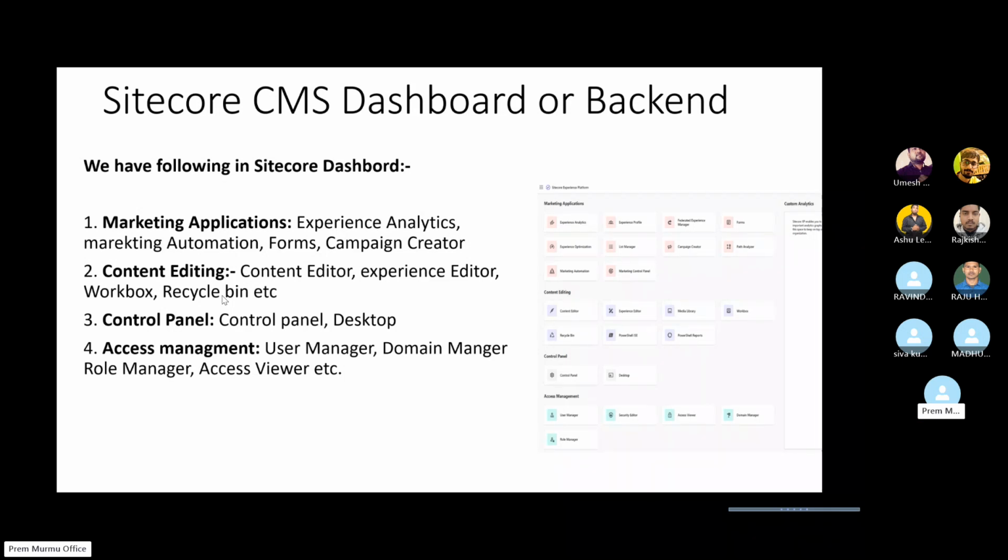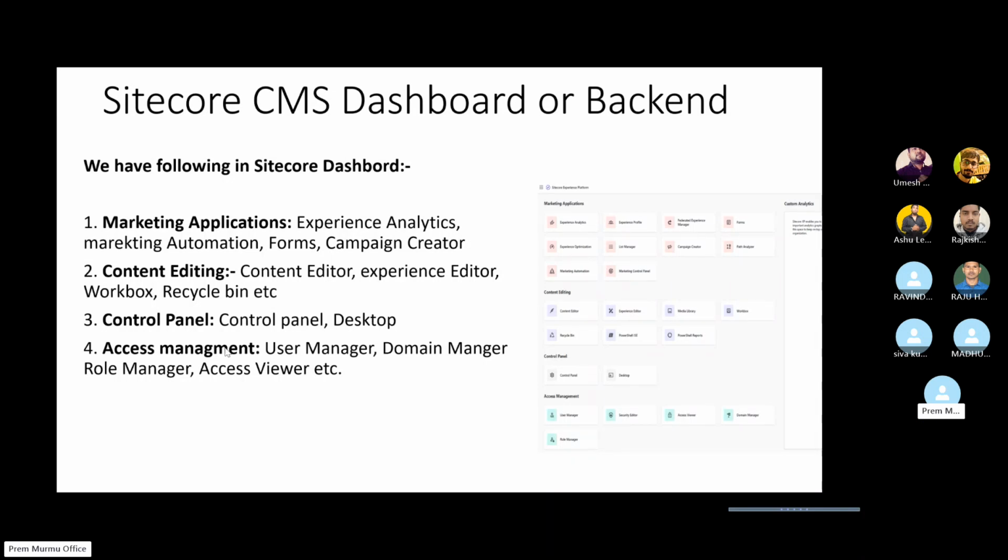Whatever content we delete, we can restore from the recycle bin. In the control panel we get some of the functionality for the Sitecore CMS. The desktop gives a similar look and feel to our system desktop.